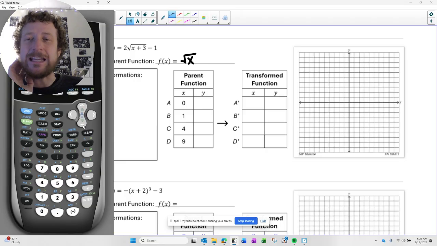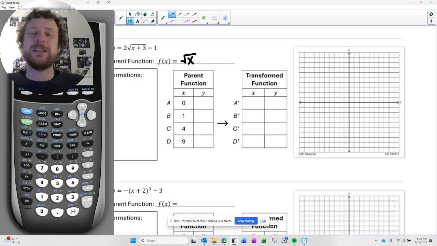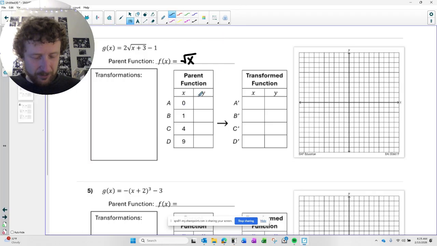So you can make any table you want to get a sketch, but there's one table that I'm going to use here, and that's it's easy to graph all whole numbers. So I see I've got 0, 0, 1, 1. If I keep scrolling down, I've got 4, 2. So if x is 4, y is 2. And let's see if I can find one more. Yeah, there we go. 9, 3. If x is 9, y is 3. You can keep going down. If x is 16, y is 4. But that's quite a bit further than my graph, so I'm just going to stick with those first 4 points, which you can see has already been set up for you on this worksheet.